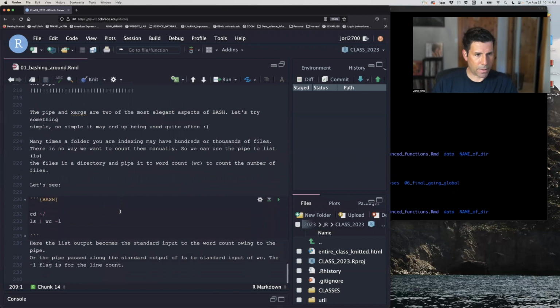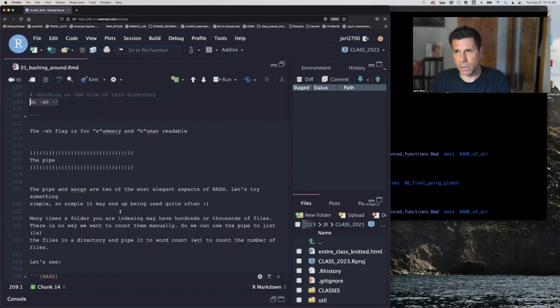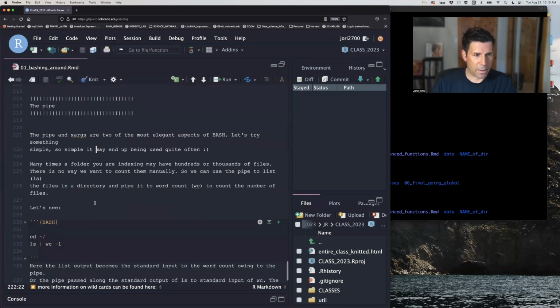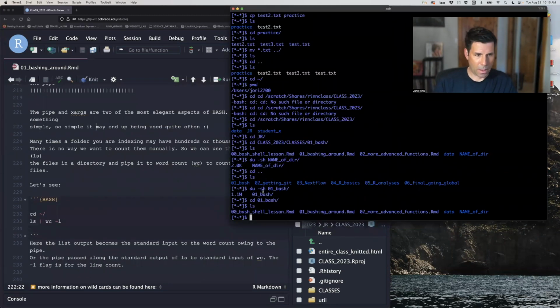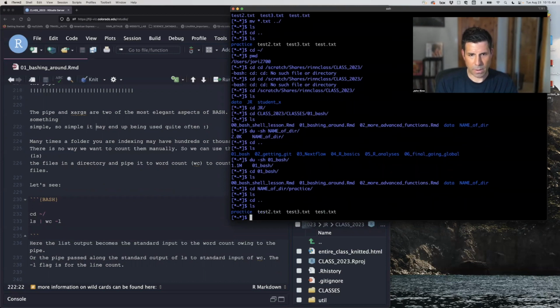Okay, so one of the last things I want to do is the pipe. This is awesome. It sort of allows you to make a code in bash to say, do this command, then this command, then that command. So you can think of the pipe as sending information across the pipe to the next command. And where we'll use that a lot is to say, let's go back into our name of directory folder and then practice. And we moved the files up one, so they're here.